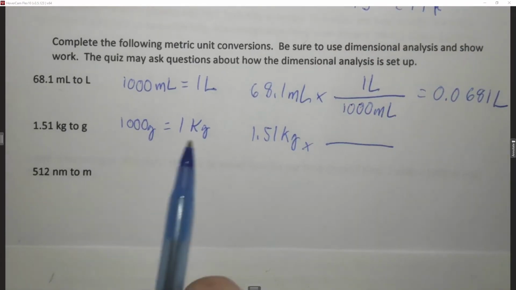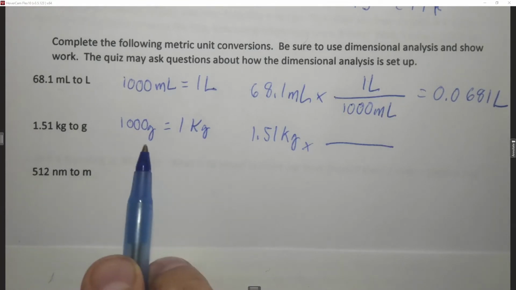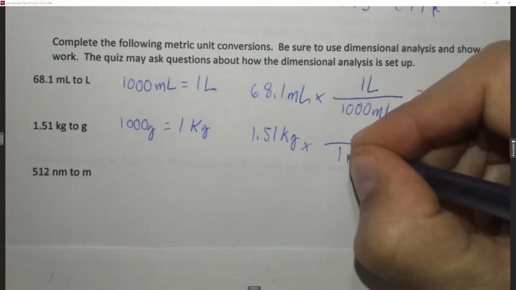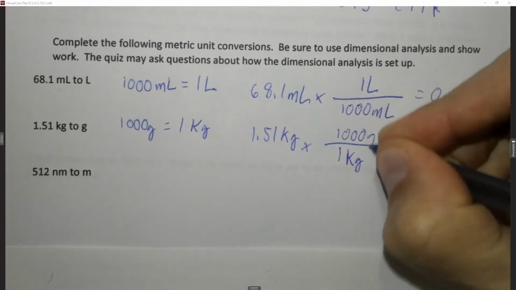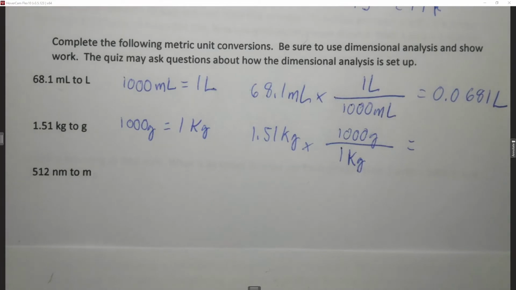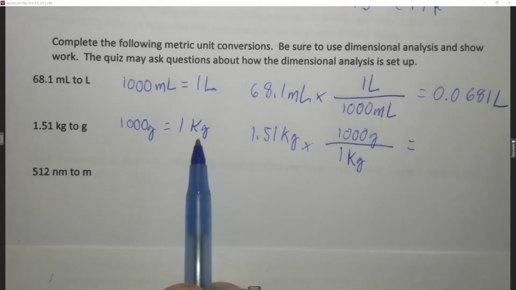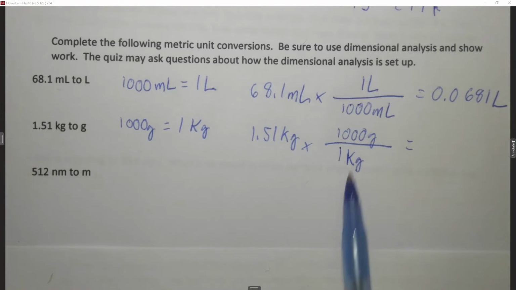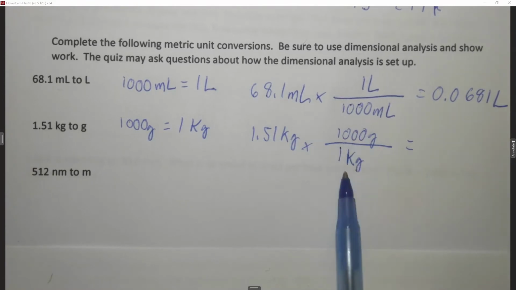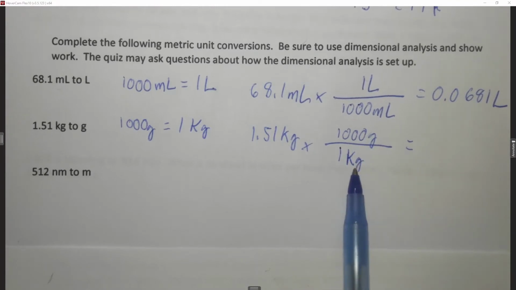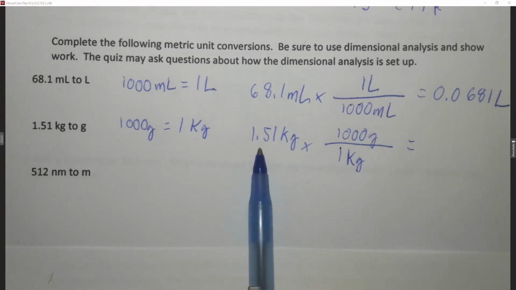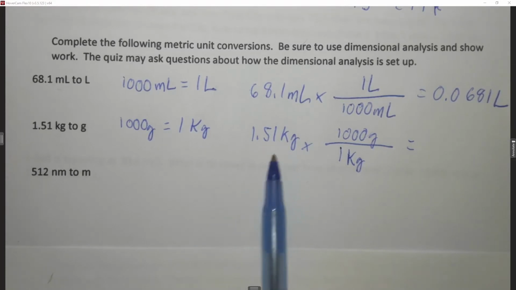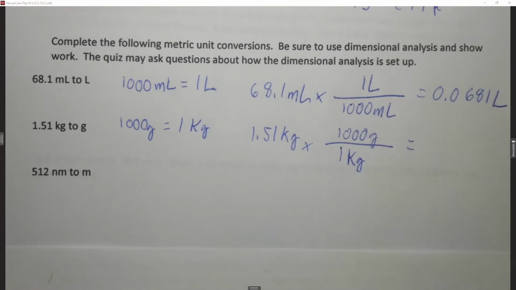So we decide how we're going to organize these variables. And how we're going to organize them is, kilograms are on the bottom, and the 1,000 grams are on the top. Now, if you recall, we are saying that these two things are equal because they are. So now we have an equal thing divided by another equal thing. Said another way, this is essentially 1 because these two things are equal. One thing divided by an equal thing gives you 1. So we're not changing this quantity of the 1.51 kilograms. We're simply changing the unit to grams.